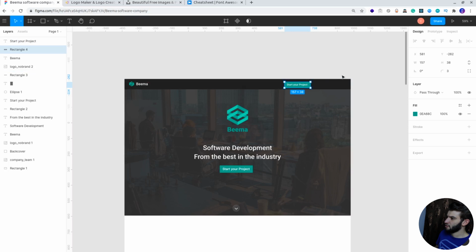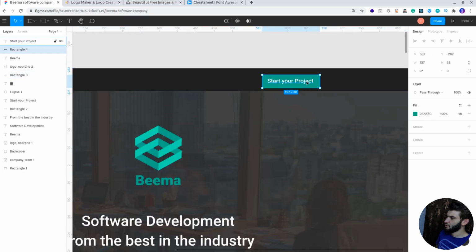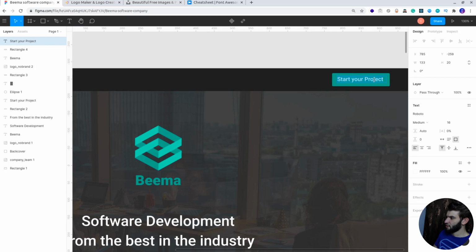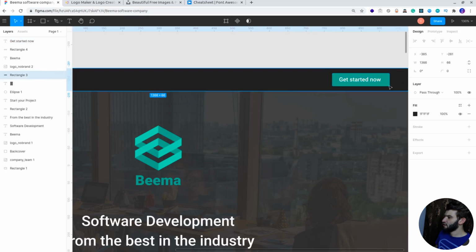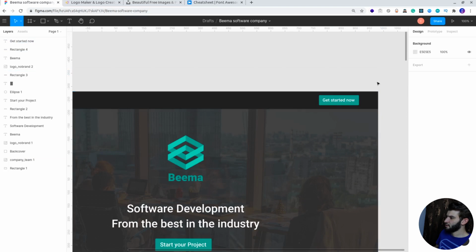Alright, I think as far as I can tell, it looks better. Let me just zoom in a bit, and yeah, there you go. Pretty cool. I'm just going to change the text to get started. Get started now. And I don't know, just like a little bit sexier text. And I'm just going to take this container and resize it a little bit because it looks a bit bigger, and yeah, hallelujah, it looks better. It does, 100% better. Cool.